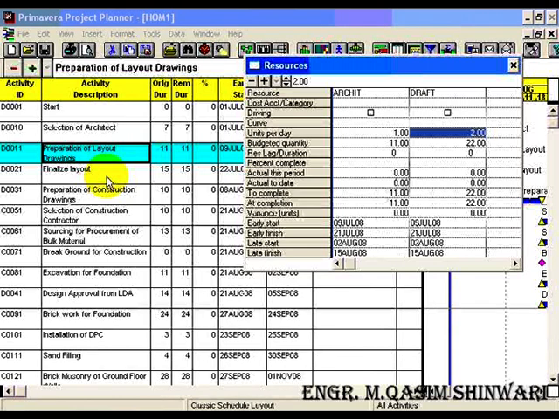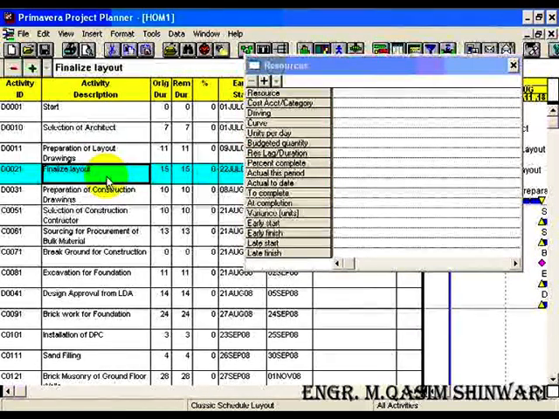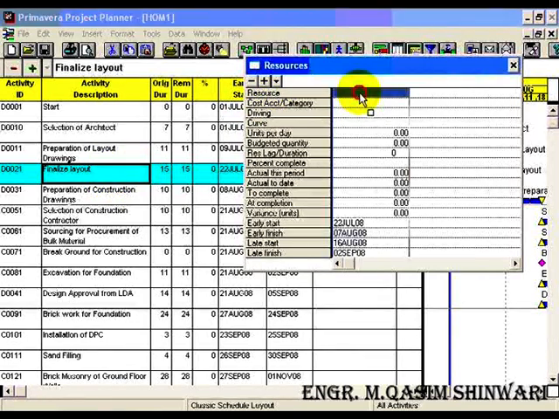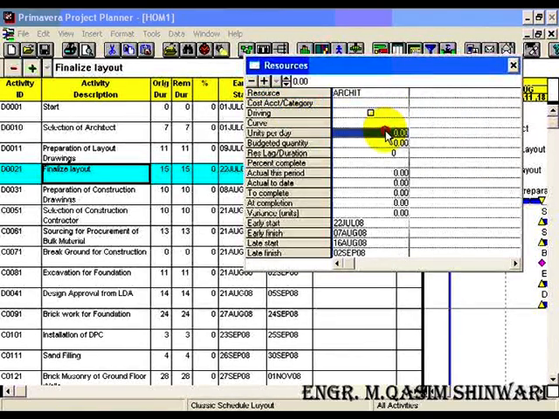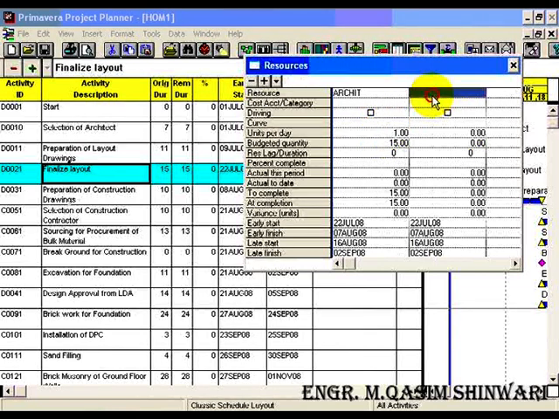In next activity, that is D0021, which is the finalizing of layout, we will need 1 architect and 2 draftsmen.